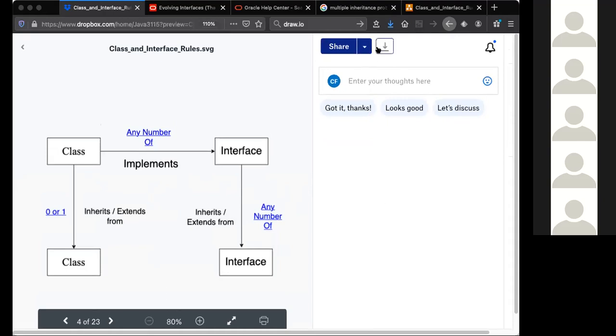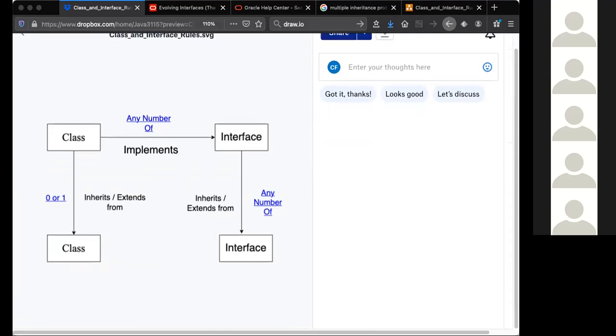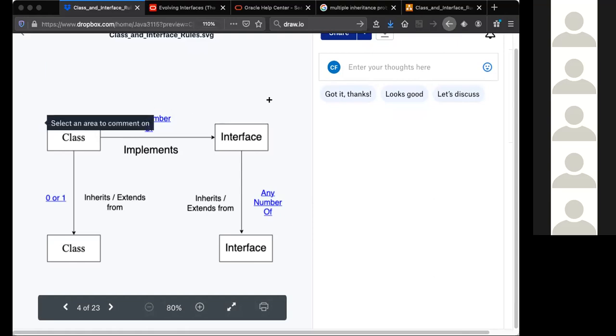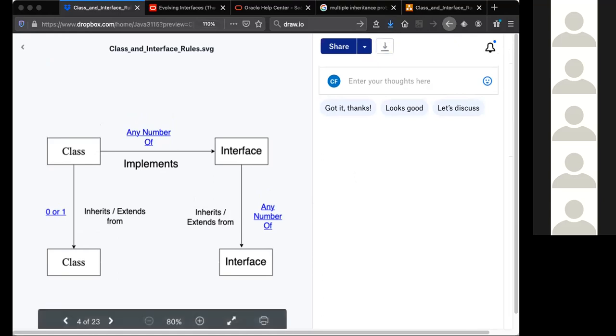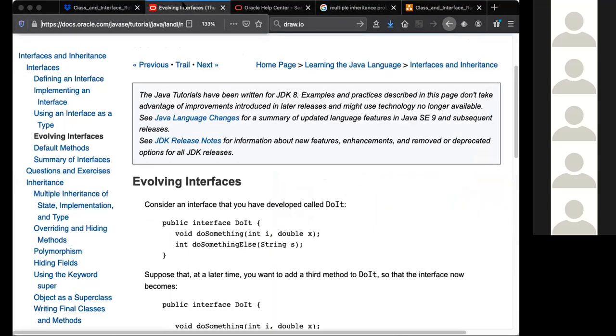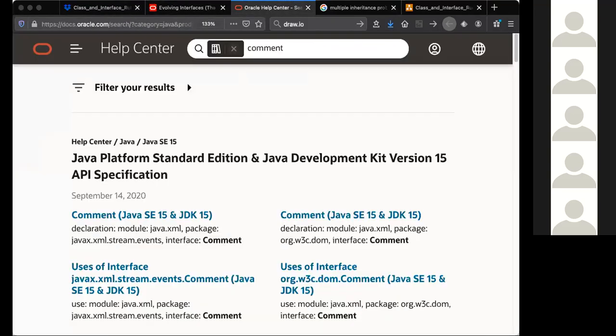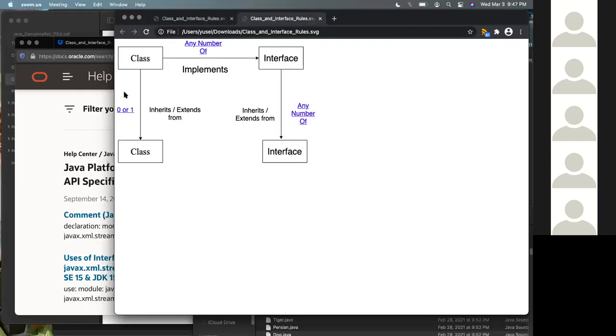So let's suppose that I... maybe I should have imported it a little bit differently. At least I thought I did that before, but either way, hopefully you'll be able to see what you need to be looking at. I had opened it up in one of my browsers. I'll open it up again and see what's going on. Excellent. Take a look, everybody. I'm going to do another screen share. Click on any number of, and that should take you to a link.